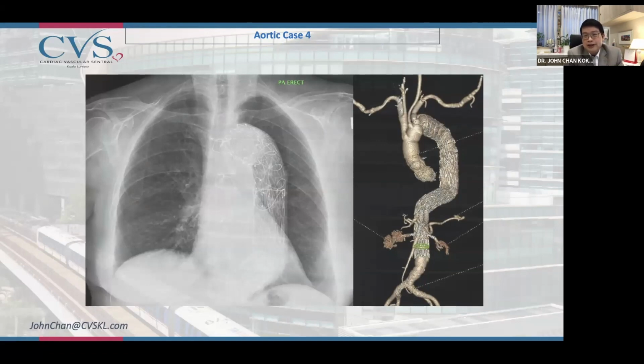So we can treat this most of the time. If the aneurysm extends beyond the aortic arch, we would treat aneurysms further down in the descending thoracic aorta and the abdominal aorta with endovascular stenting rather than open surgery. But aneurysms involving the ascending aorta and the arch, we would still need to treat with open surgery because of the problem with the blood supply to the brain if we were to put a stent across these vessels.